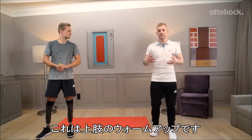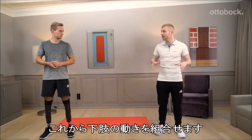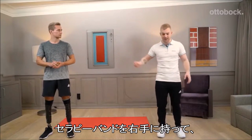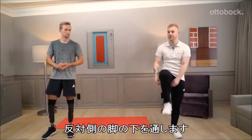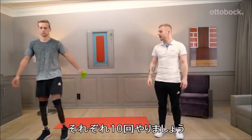Good, perfect. So this was a warm up for the upper part of the body, and now we're including the lower part. So we're having the band in the right hand, and you're giving it under the knees, like this. Perfect, exactly. We do 10 times on each side.